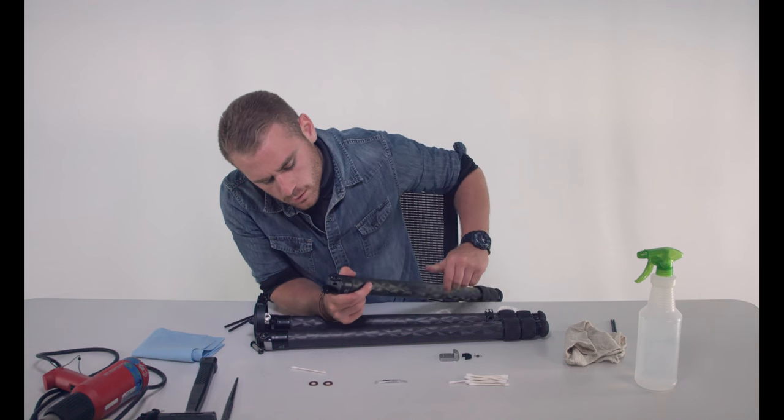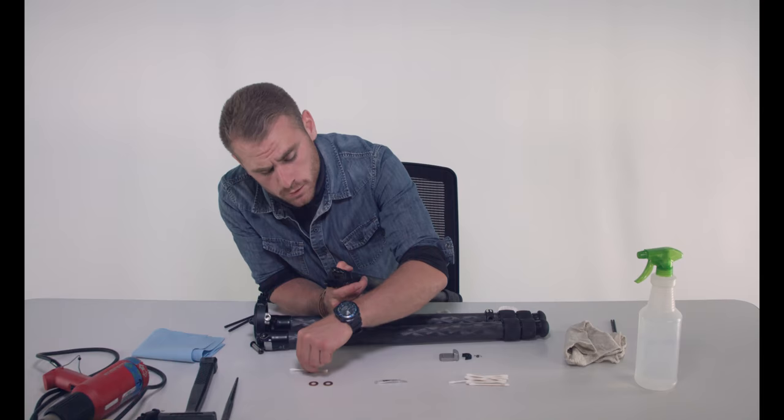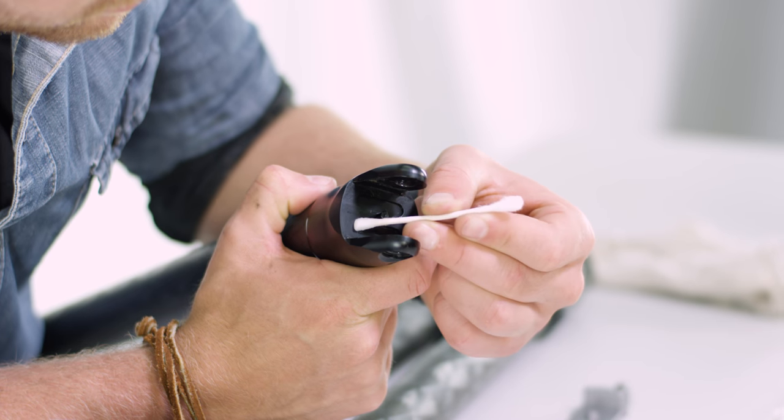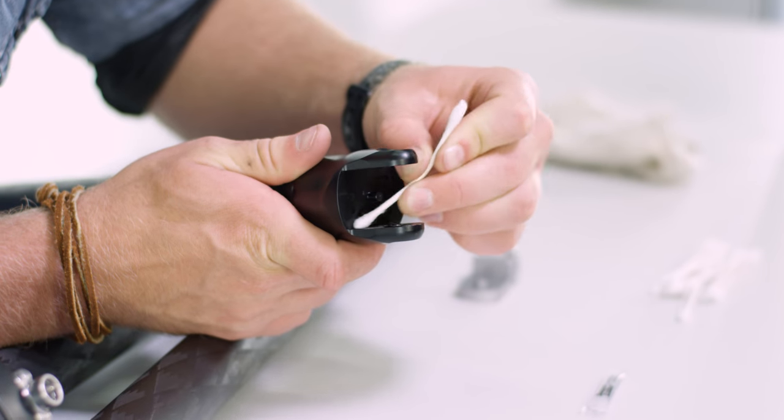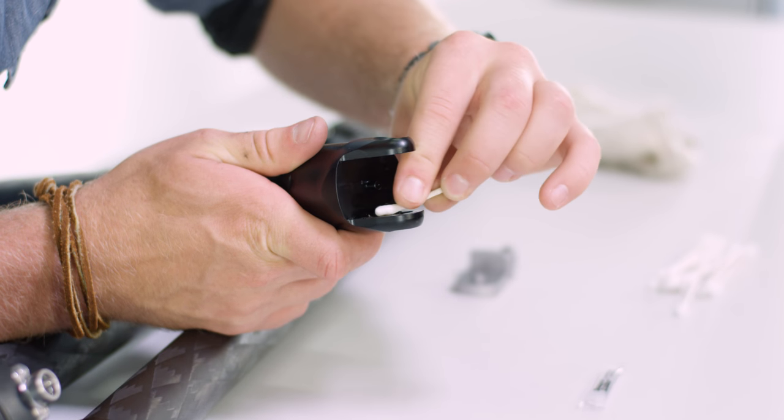For the clevis piece you'll notice on the series 3 and the series 2 tripods that there's grooves right here. You'll also need to clean the corners off as corrosion can get caught in the grease that normally sits there.